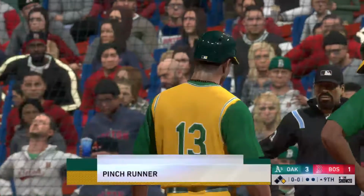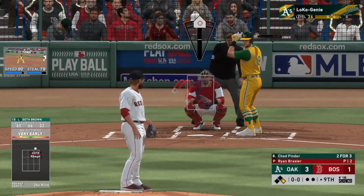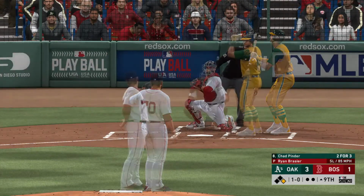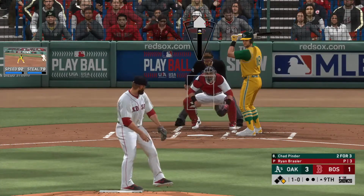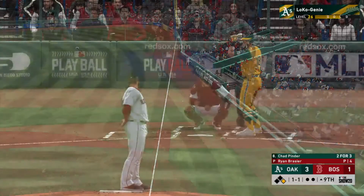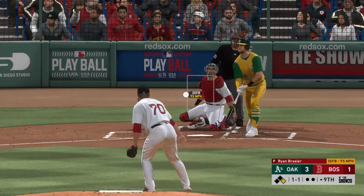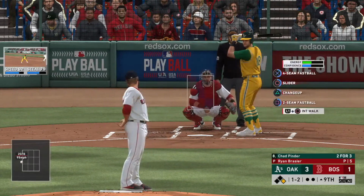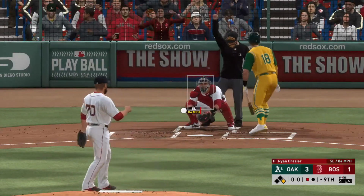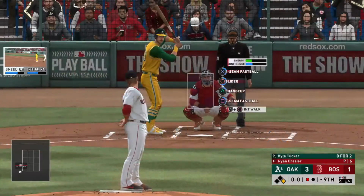Of the ninth. Jorge Mateo will come on now and pinch run here. At the plate, Chad Pinder as the first pitch misses high and inside for ball 1. So far 2 for 3 in this one. Down the first baseline, but a foul ball, 1-1. Nobody out, runner on first. Fouled off again, and now he's in a 1-2 hole. And a half swing that time, but it's a full swing in the eyes of the umpire, and that'll be the first out of the inning.